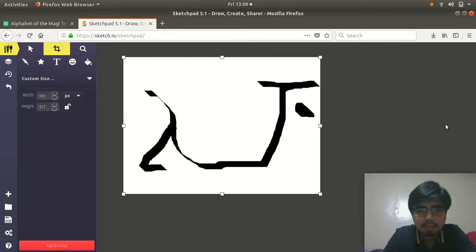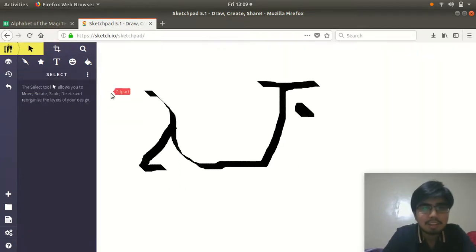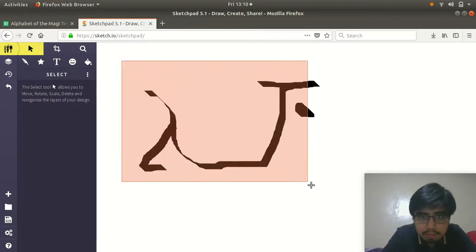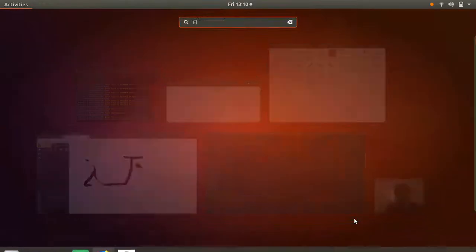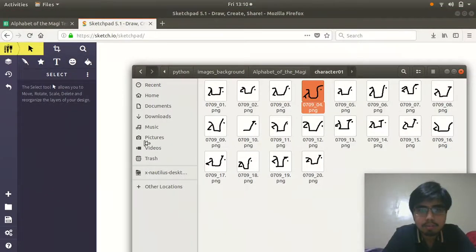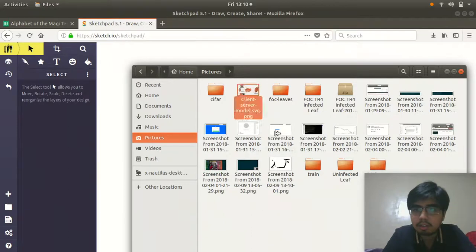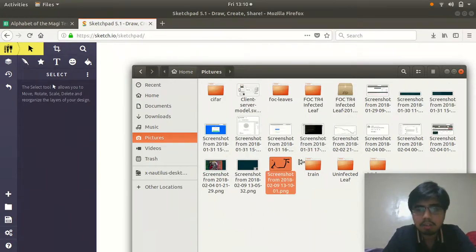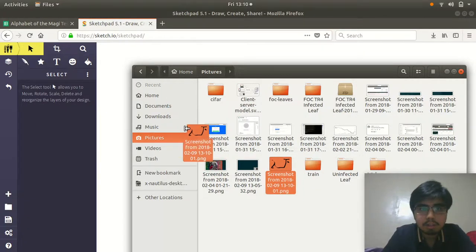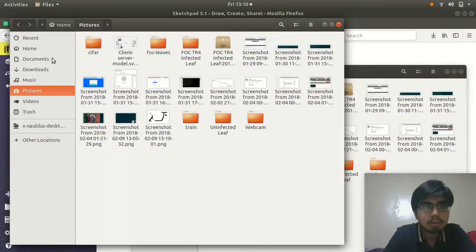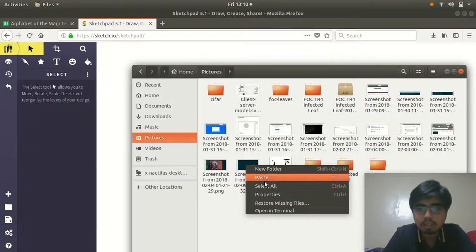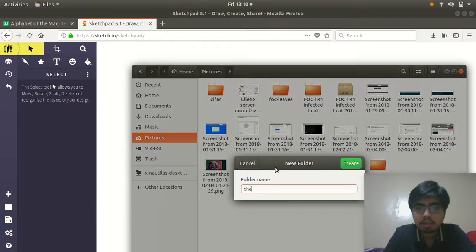Okay, this is quite annoying. I'm just gonna go and print screen this thing. It should be somewhere here. There we go. Put it in. Let's put it in pictures as well. So I'll say character 01.